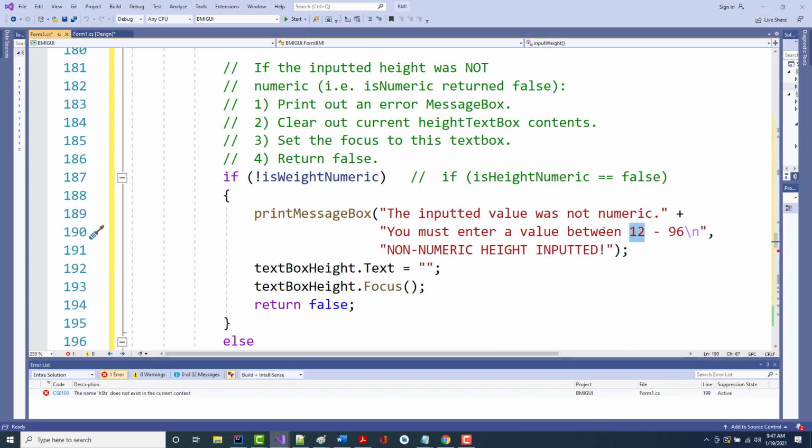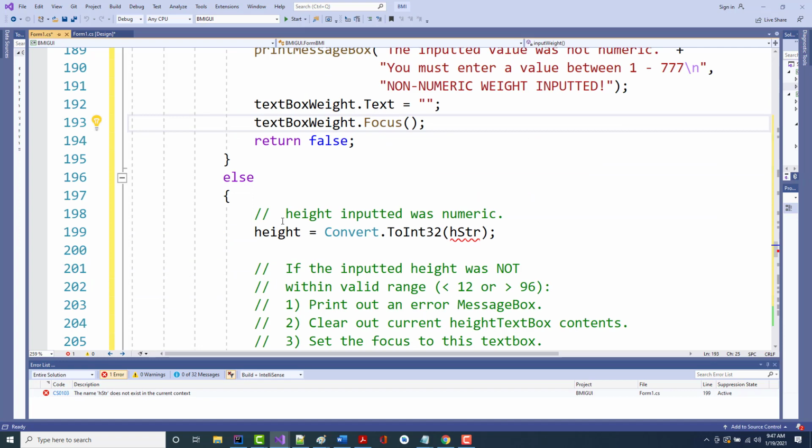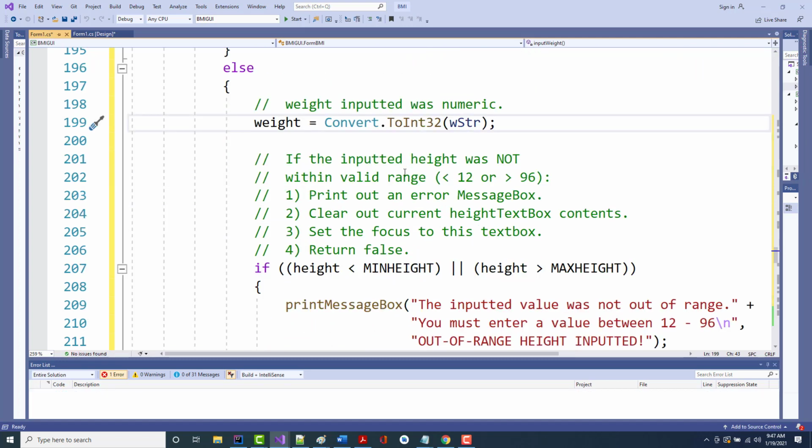Now it's between 1 and 777, non-numeric weight inputted. Weight, W, W, W, W. I mean, you see what I'm doing here. Less than 1 or greater than 777. Print out an error message, clear out the weight text box, set the focus, return false.